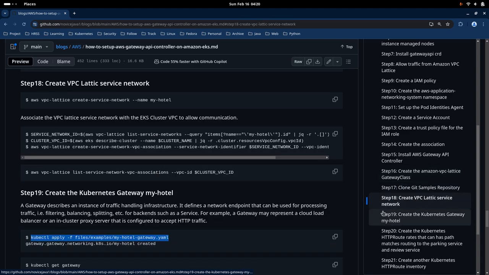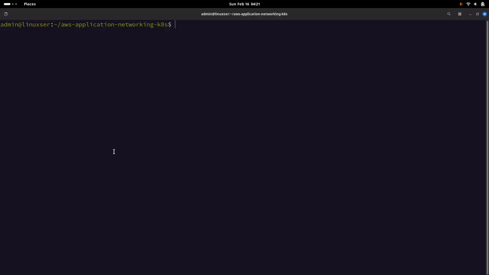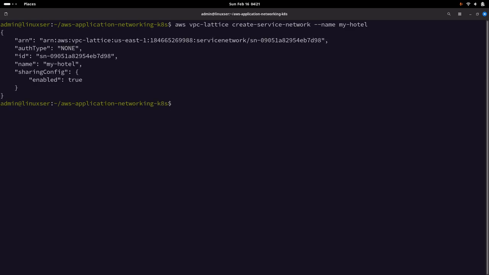So the next step is create VPC Lattice service network. Here we are going to use the AWS CLI in order to create the service network named My Hotel. So let us try to create that one. Let me clear my screen.